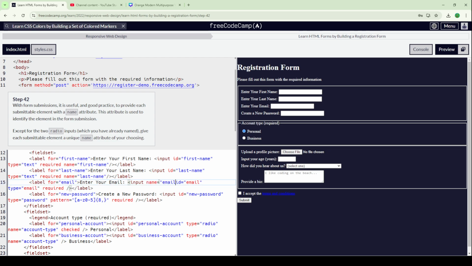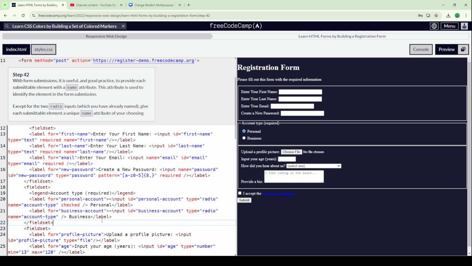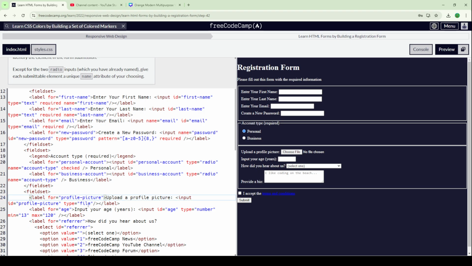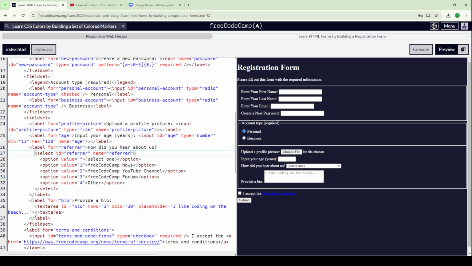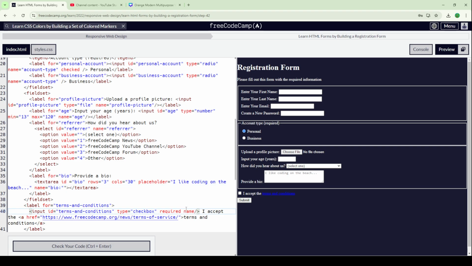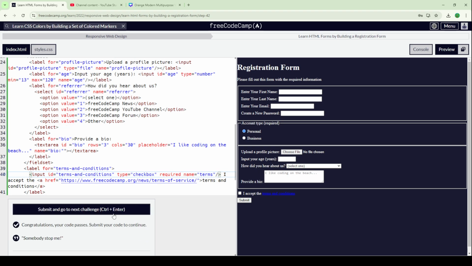Put name equals email, equals password, equals profile-picture, age, equals referrer, equals bio, equals stamps. Nice.